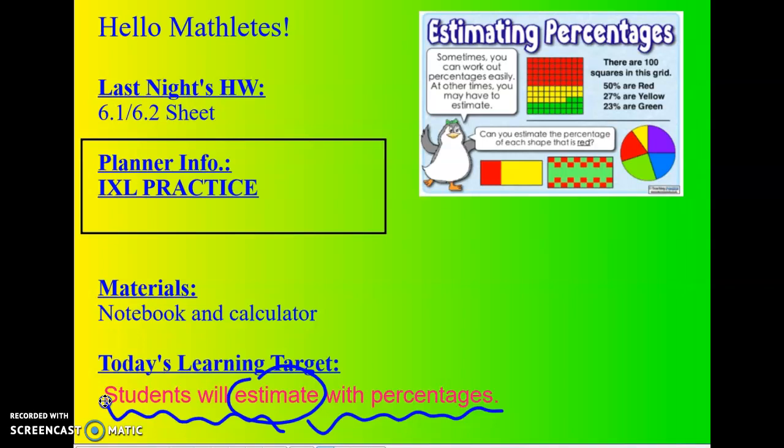For our assignment today, it's not going to be a turn-in assignment, but we're going to be doing some IXL lessons out of the 7th grade. I'm going to assign 3 different lessons. I would like you to do at least the first 2, 10 minutes each. Okay, so working with estimations and then comparing percentages and decimals, percentages and fractions, and so forth. So a little bit of review of what we've been talking about those last few days.